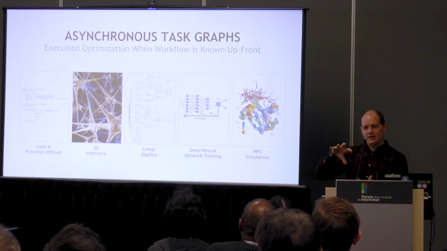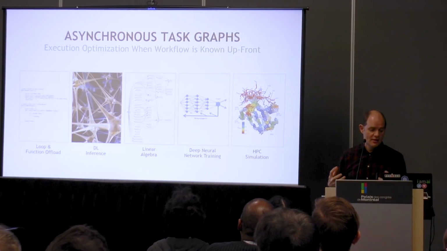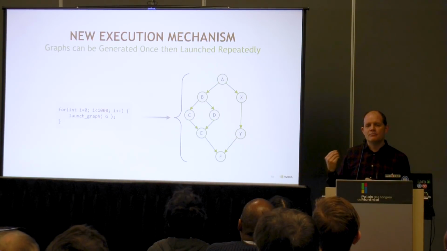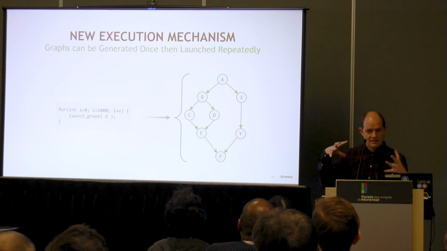We can capture that and apply optimizations to it as a whole program optimization in a way that can turn on and enable a lot of interesting new things which would not be possible before. So the key element of a task graph is that I can define it once and just launch it, bam, bam, bam, repeatedly, very, very rapidly. And these optimizations are then applied.